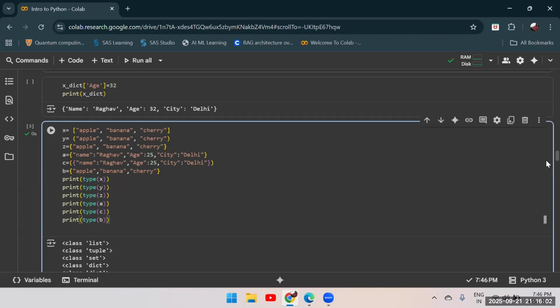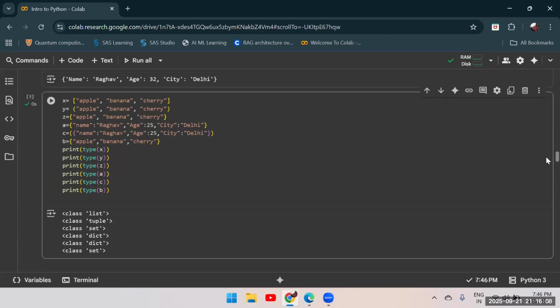Okay, let's see this. The first one here, declared with the square bracket, is a list, which is X. Next one is a tuple. The third one is a set, right? The fourth one is a dictionary. Fifth one is also a dictionary only, right?